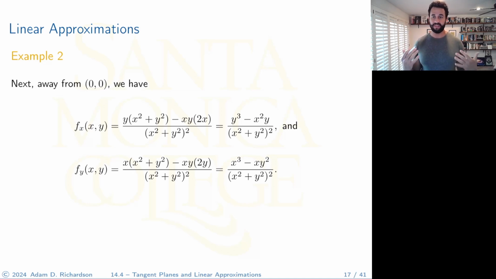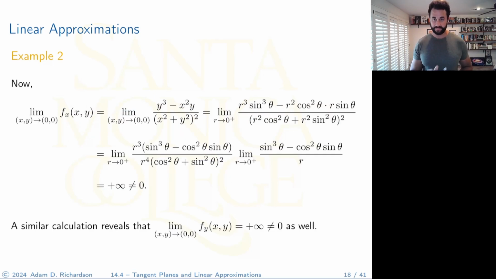Now we're going to take the limit of this thing as we approach 0 and see what we get. We'll do this one. So the limit as (x, y) approaches 0 of our partial derivative is this. And if you remember from section 14.2, I think it was, this is where polar coordinates can really come in handy. So we convert everything to polar coordinates, change the limit to one where the radius is going to 0, do some algebraic massage here, and we get this.